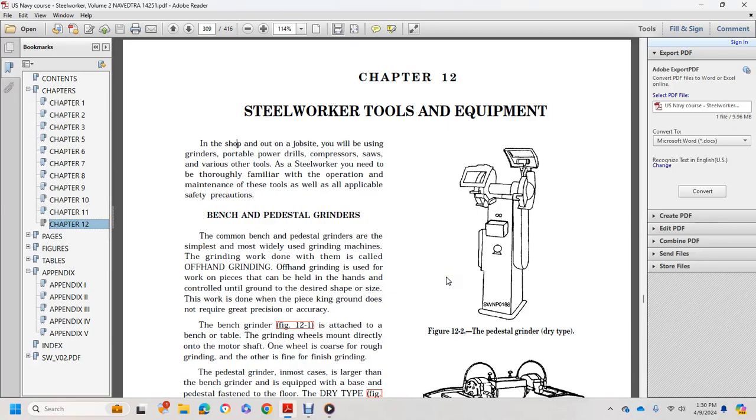Alright, Chapter 12, Steelworker, Tools and Equipment. In the shop or on the job site, you will use the grinder, portable power drills, compressors, saws, and various other tools. Steelworkers, you need to be familiar with the operation and maintenance of these tools, as well as the applicable safety precautions.